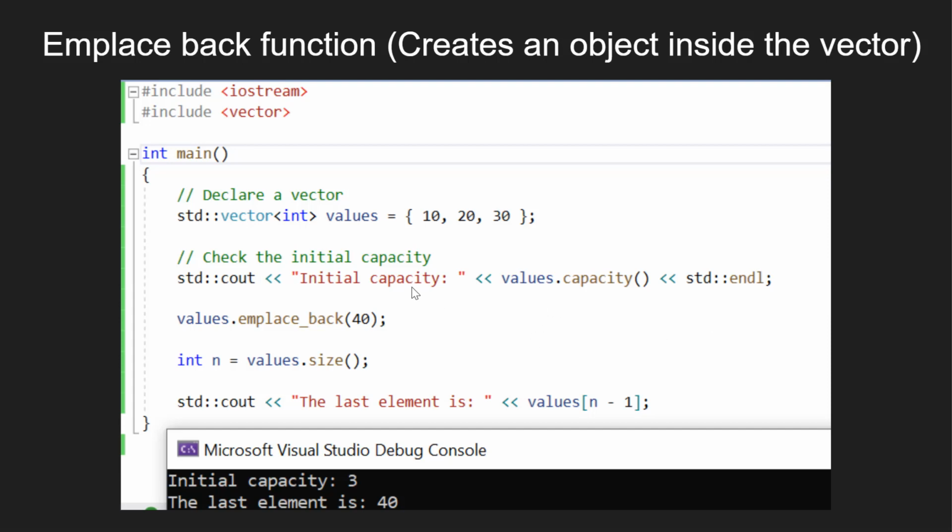It's still the same process where we've got the values variable here, and then the dot operator with emplace_back, and we're adding the value of 40 to it. The printout here is going to display the last element of the vector which we added, which was 40 in this case.